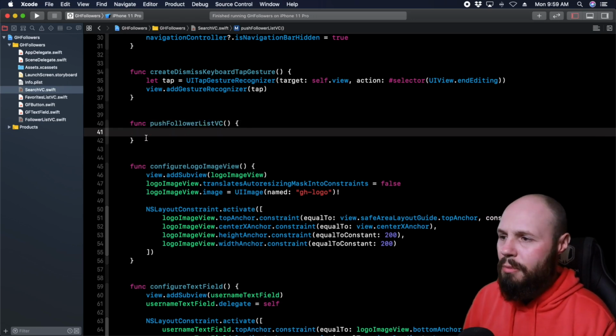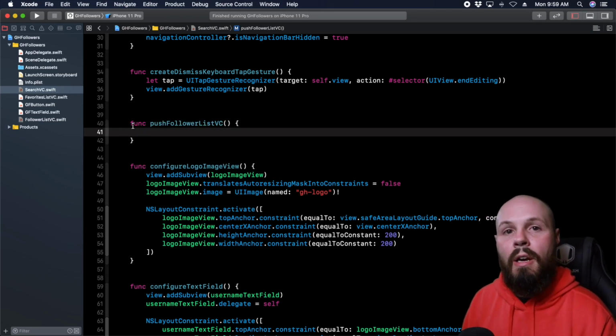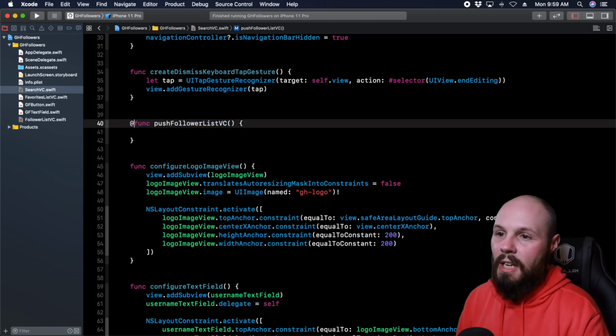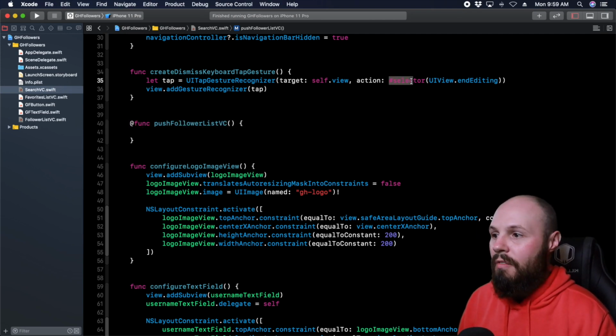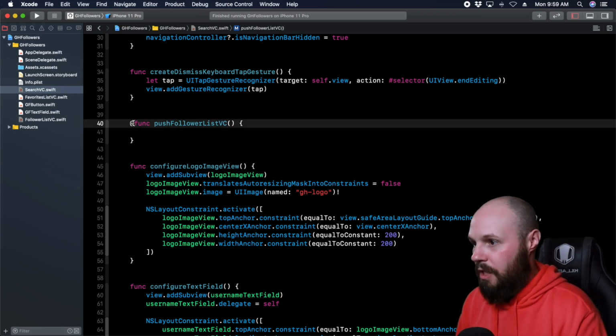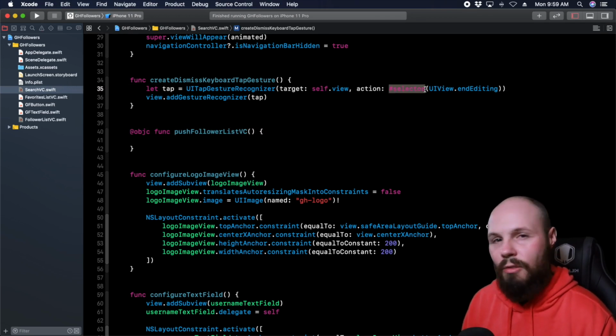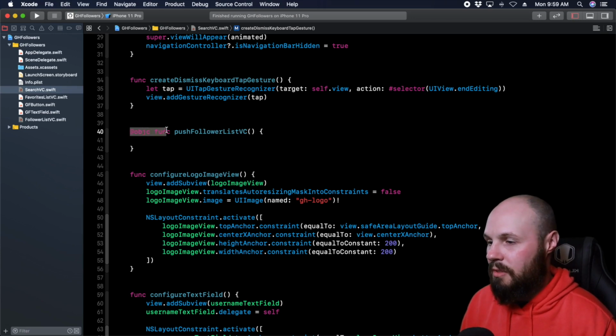And we're going to fill in this function with code in a bit, but I wanted to get that there so when I create my button target, I can actually give it a function. And anytime you're using #selector up here, the function you create is going to have to be an @objc function. And that's because when you use #selector, this is still kind of remnant from Objective-C, so you have to expose this function to Objective-C there.